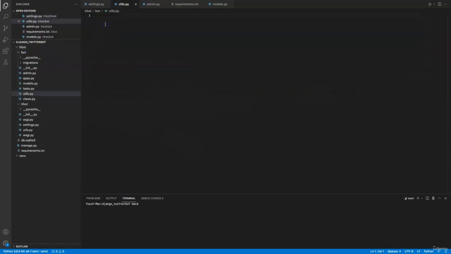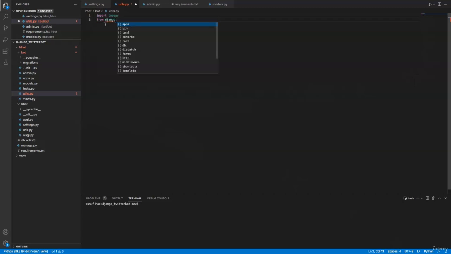And then I'm going to import Tweepy. Tweepy is the library that we use for accessing the Twitter API. Then I'll import settings.